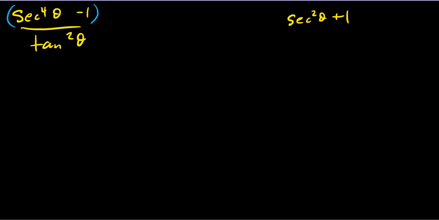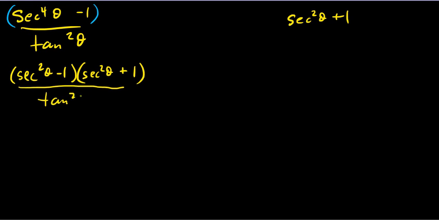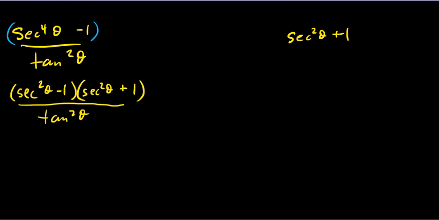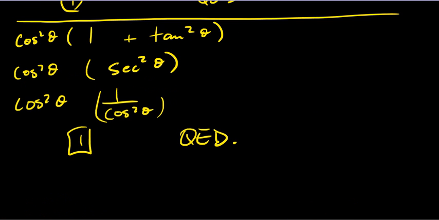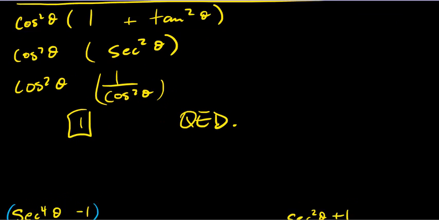So do you see that this is a perfect or a difference of squares? Okay. So when you factor that, what do you get? Yep. Awesome. Very good. That's what you get. And then over tan squared. Okay. Now, what did we just do in the last question? Anything that jumps out at you here? What was that identity we just used over here? 1 plus tan squared equals secant squared.